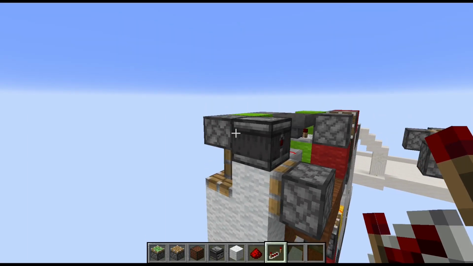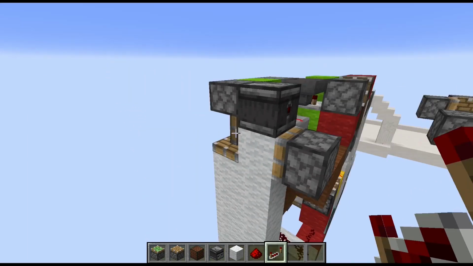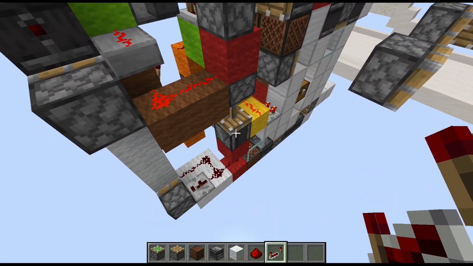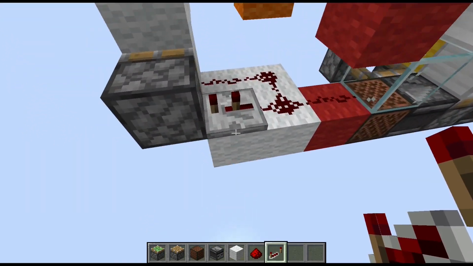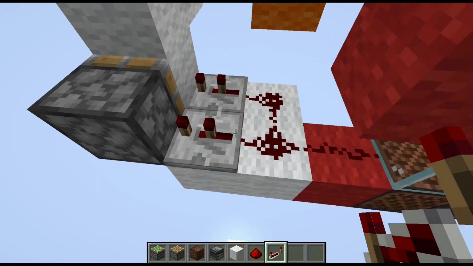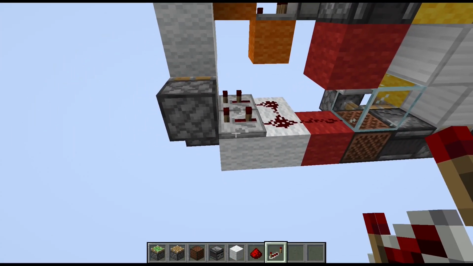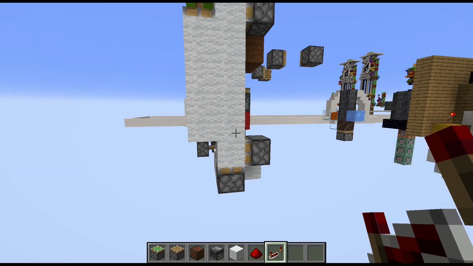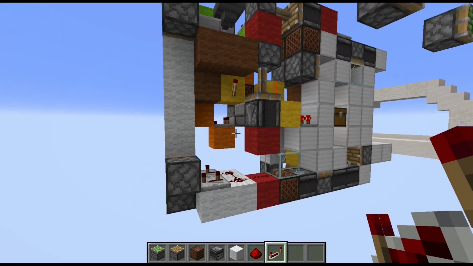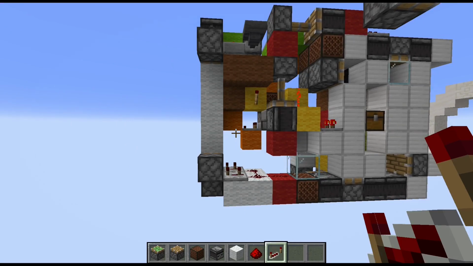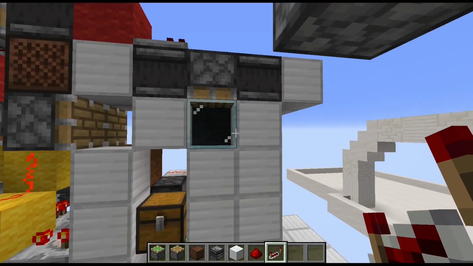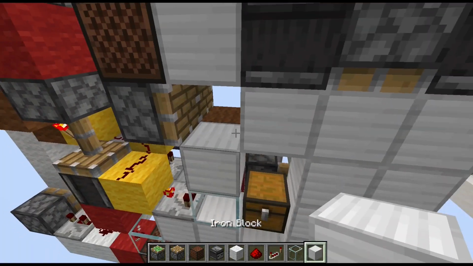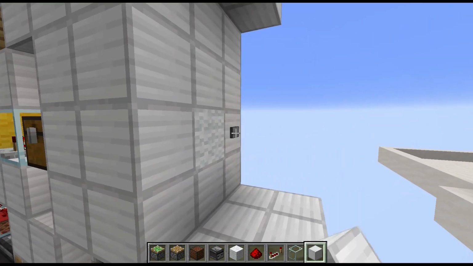This one here retracts. One tick later, this one here extends and retracts. So 4 ticks. 1, 2 ticks. This means I need another 2 ticks here, and then this might work with a 3 tick. I'm not sure yet. Okay, let's give this a test run. Let's artificially solve this. And then press the button.